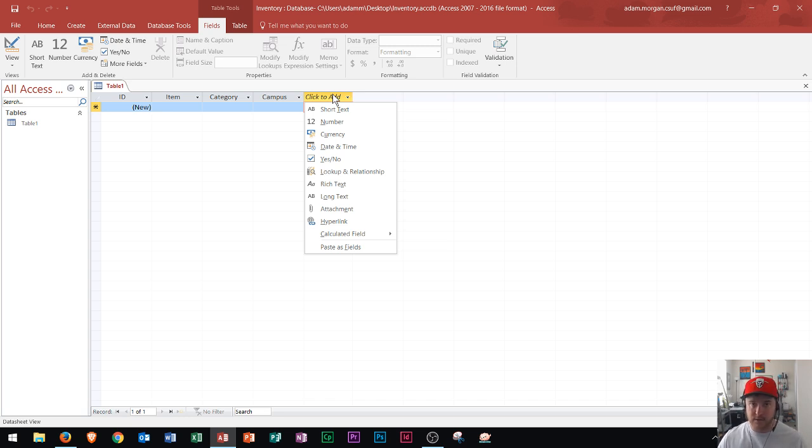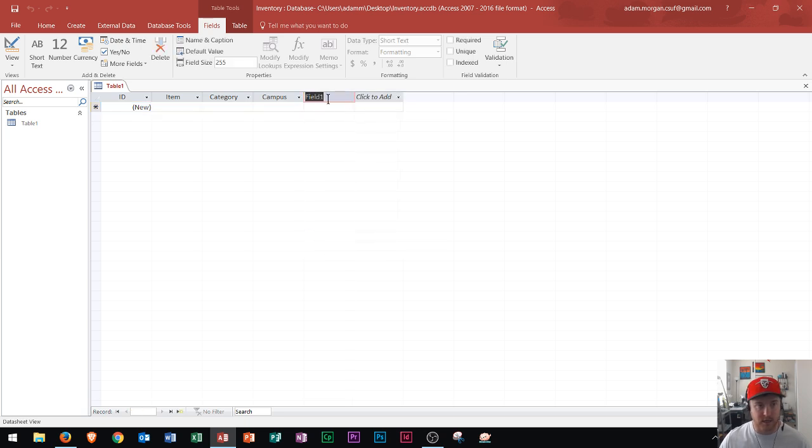So you see in this particular database, you're going to mostly be using short text. Okay, so it'll depend on what your field names are, will be how you select from this menu here. So I'm going to click on short text. Again, we see it highlighted right here, the new field that was just created, and I'll type in storage location. Okay, as soon as I type in storage location, I press tab.